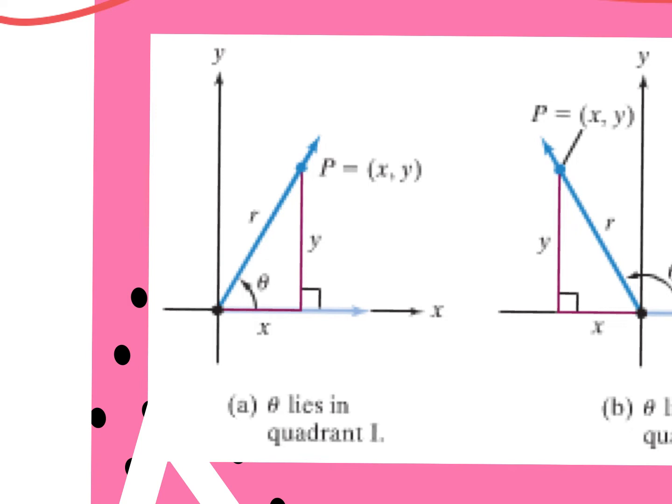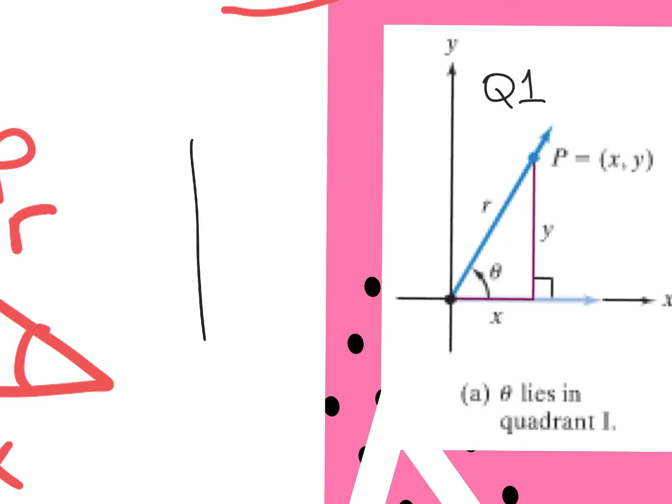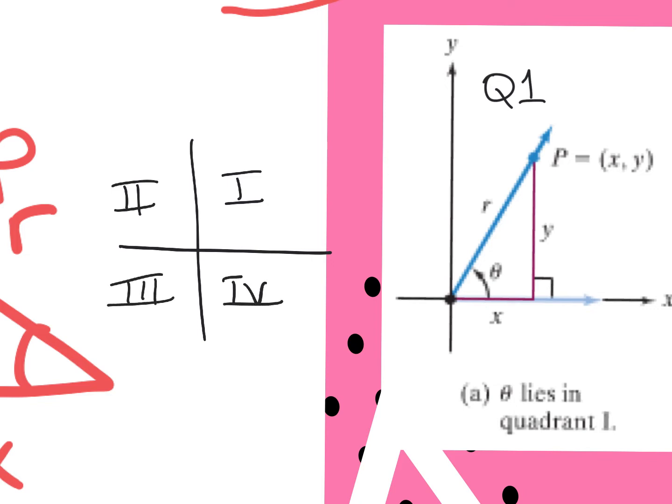so this is quadrant 1, I know the signs on my ordered pair. If I do my coordinate plane here, remember this is 1, 2, 3, and 4. Remember the signs: in quadrant 1, this is going to be a positive ordered pair. Over here, my ordered pair will have a sign of negative and positive. In quadrant 3, the signs are negative, negative. And in quadrant 4, it'll be positive, negative.